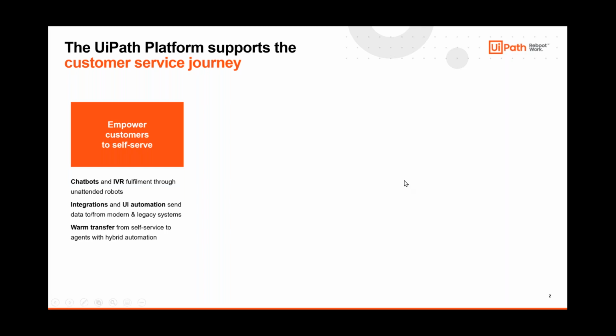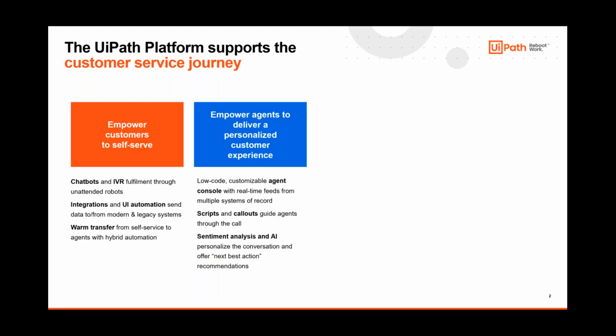I think a lot of times what I hear is that clients are often interested in learning that UiPath and automation has a role to play in helping optimize things like chatbots, IVR voice bots, web self-service sites, mobile applications, and others. And the way we do that is through using unattended robots. Those unattended robots can help free up the data, help free up processes so that these chatbots, IVR bots, and other self-service websites and mobile apps can actually do straight through processing, and help meet that objective around being able to fulfill those requests.